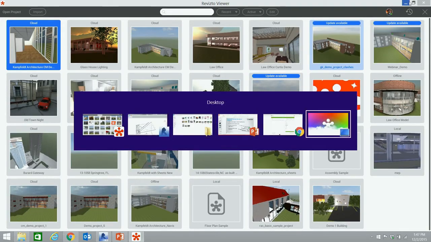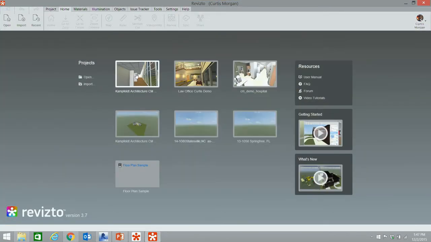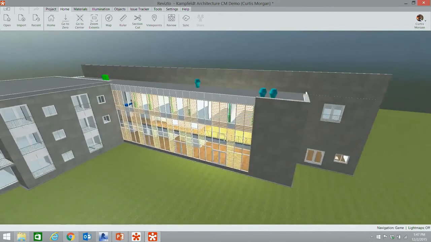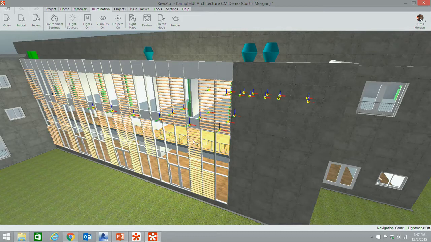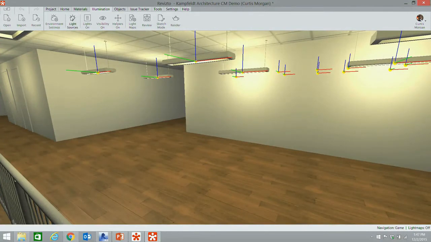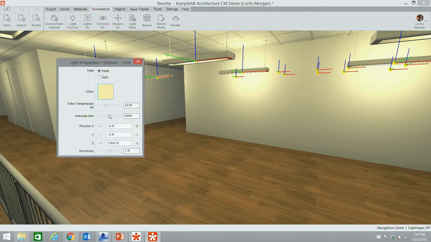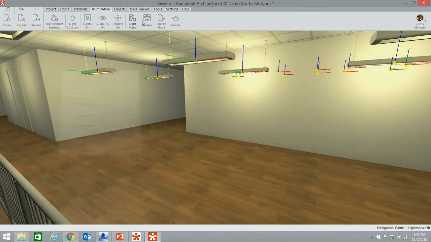We have, for that purpose, the editor. If we open the editor, we basically have the possibility of tuning up our project lighting, baking the light maps, and changing the textures. Let's say if I go to the illumination, you see all the light sources that came from Revit. First of all, you can tune them up. I can just click on a light and change the color temperature, anything I want, or the intensity, and based on that, bake the light maps right from here.